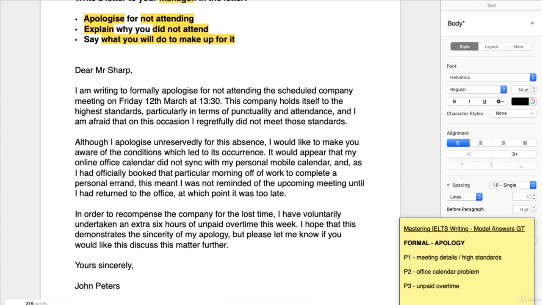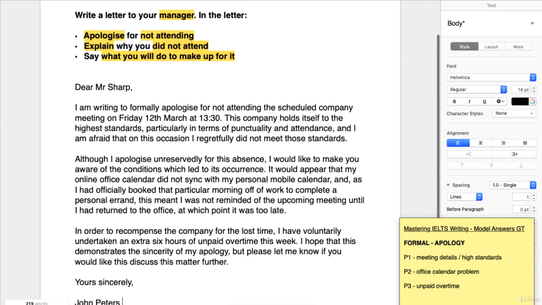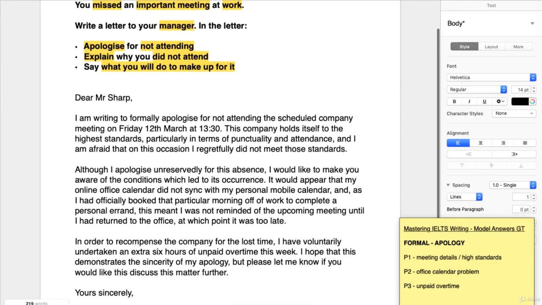one more formal letter. In this case, it was in a business setting, and the purpose was an apology, specifically for missing a meeting. So lots of nice topic-related vocabulary, lots of nice purpose-related vocabulary, a great range of grammatical complexity, particularly in the time references, some nice openings to each of the paragraphs to demonstrate coherence and cohesion, and we've covered, relatively easy to do in this case, all of the task requirements, all of the bullet point directives with an appropriate tone and a clear purpose. So all of those, each of those 4 band descriptor categories being covered as usual.